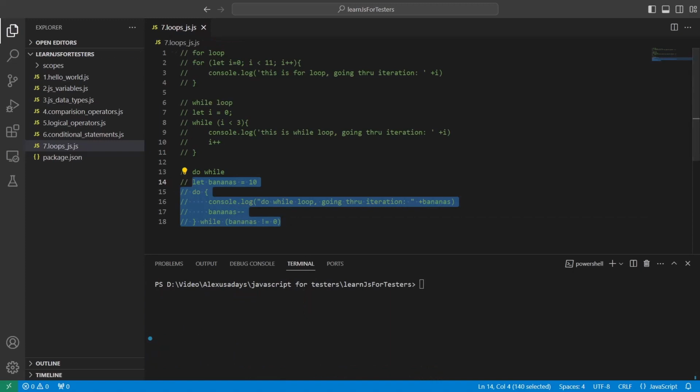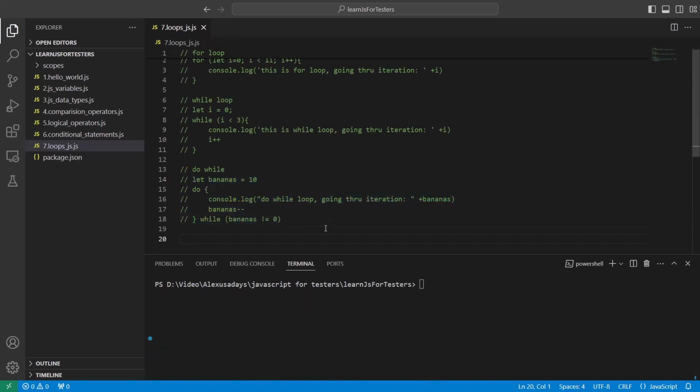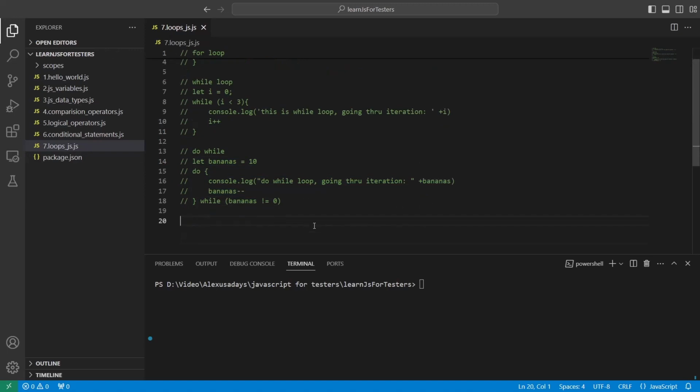Let's do the next loop. The next two are a bit tricky: for of and then for in. For in, we will iterate over an object, and with the for of loop, we can iterate over an array, let's say, even though we're going to cover those later, but to get kind of started with it.